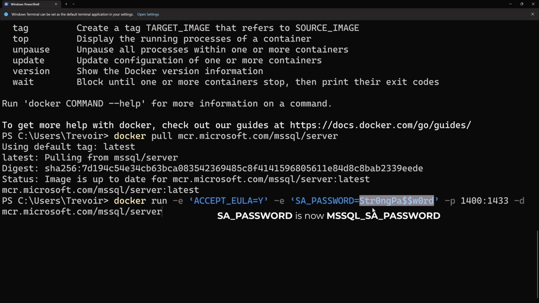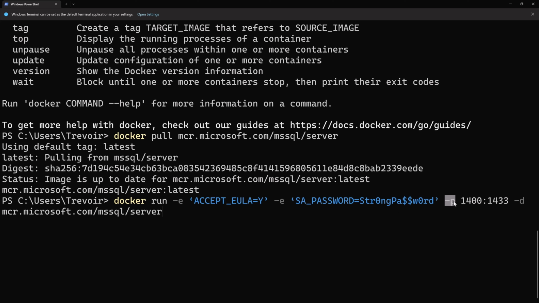And this is really a password that you might see in other demos that you might watch anywhere on the internet. So this password is not necessarily unique to me or to this exercise. You can put in any password value that you feel comfortable with and you know you will remember. So I'm just putting the word strong password, of course, with special characters, numerals, and a couple capital letters.